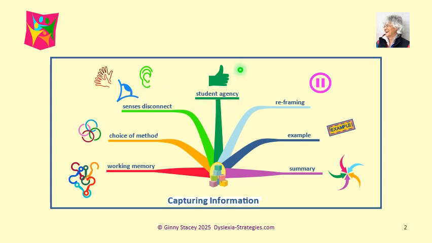Student agency is a theme that I'm very keen on, so I'm going to cover that. There is a process called reframing, which I'm going to invite you to engage in, and which is part of all the ways in which I think teachers can help students to capture information effectively. I want to go over how this video is an example of all the things that I'm talking about, and then I will have a summary of the ideas right at the end.